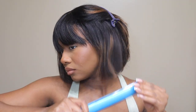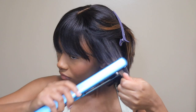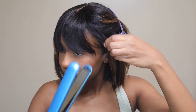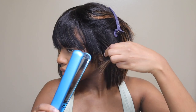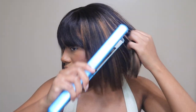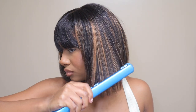But this wig was just so stinking cute, and it just looked like it could have been my natural hair because of the texture and the color added to it as well. I honestly was not expecting to think this wig was so cute. I was tempted to dye it after the video to keep it to wear. I loved it. It was so simple to put on. You guys see, I literally just slapped it on.